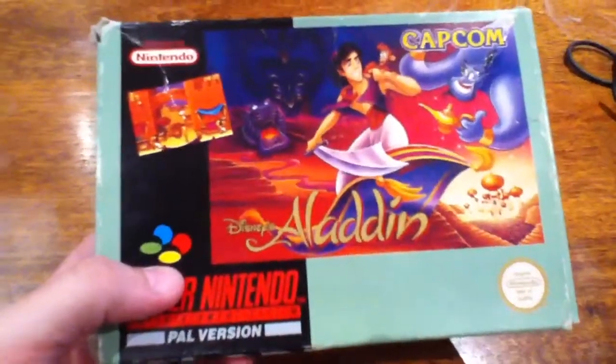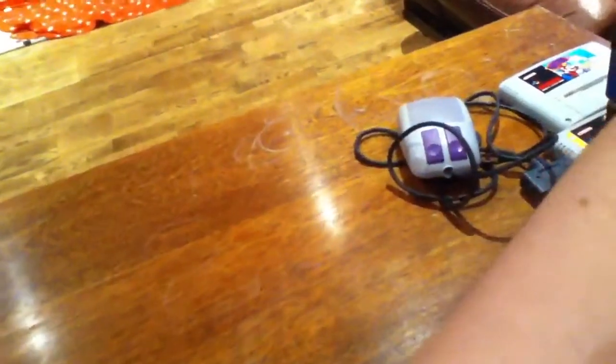To be honest, I think they're both as good as each other, but this was the one I grew up with, so I have more of a soft spot for this one personally. But I understand if you prefer the Mega Drive version.